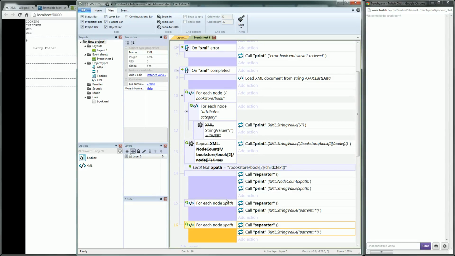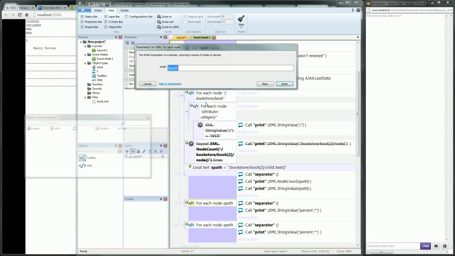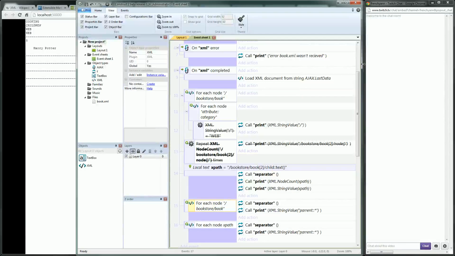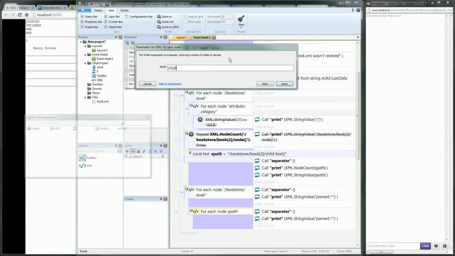Let's try. I will break this down a little bit. I will go first to the second. Let's try for each book. Okay, and then for each book I want to check if the child is at each text node of the child. Should look like something like that.